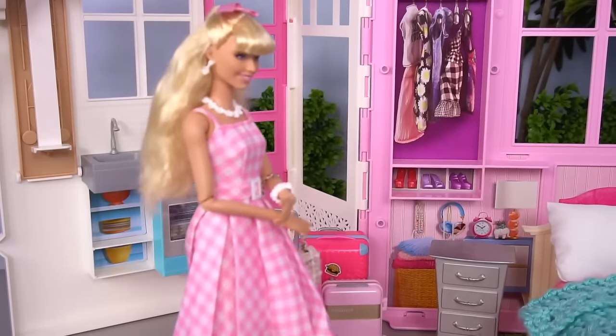I better get to the supermarket. Okay, I'm home with all of the groceries. Okay, I've got all the grocery bags. Let's go put everything in the fridge. And let's go put all my groceries away here in my kitchen. All right, let's take all the groceries out of the bags. We've got some cookie dough, some strawberries. I got a new cookbook, so I can make some delicious recipes for tomorrow's pool party.